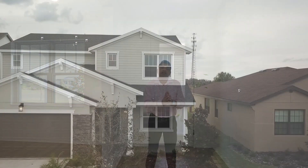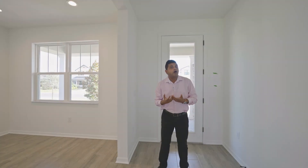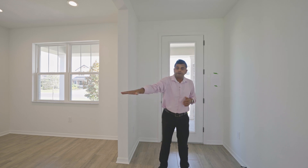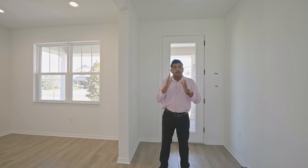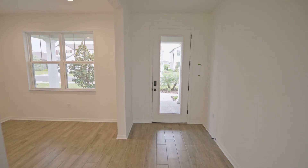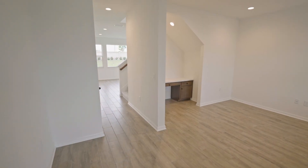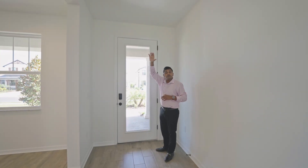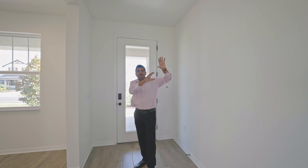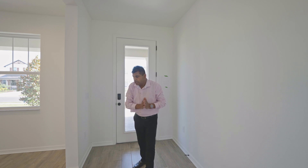One thing that is very unique to this builder — they call it a PO, which is a pocket office. On a two-story you have a pocket office in your flex area and another pocket office upstairs. Another unique feature is that the eight-foot door is standard with this builder, along with a nine-foot four-inch ceiling height. Usually in some of their models the foyer height is 12 feet, and in the great room the height actually goes up to 12 to 14 feet.